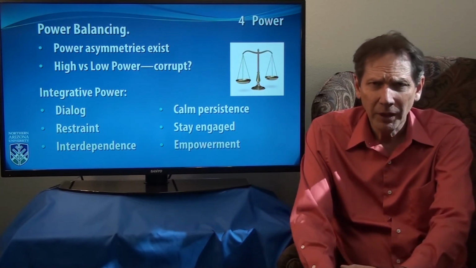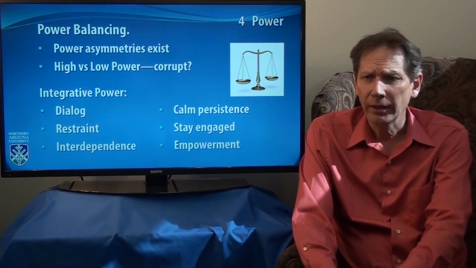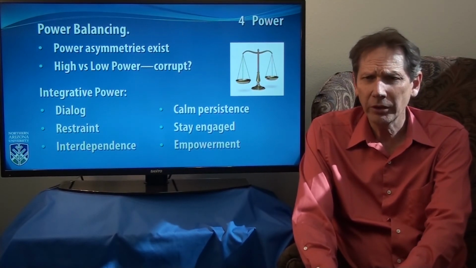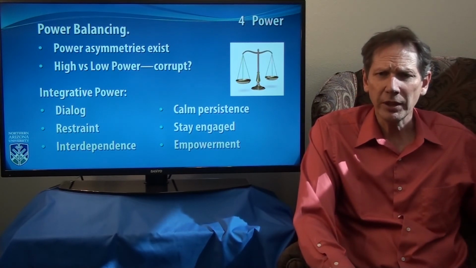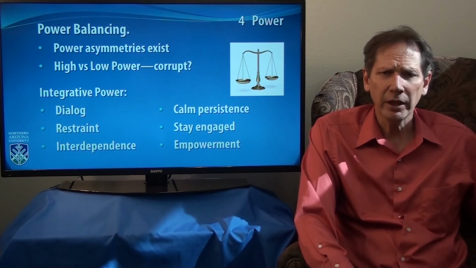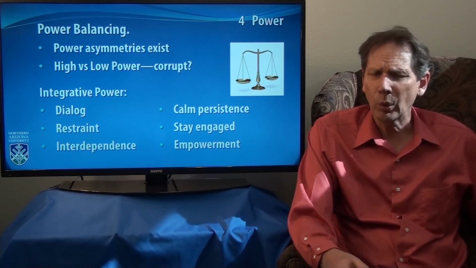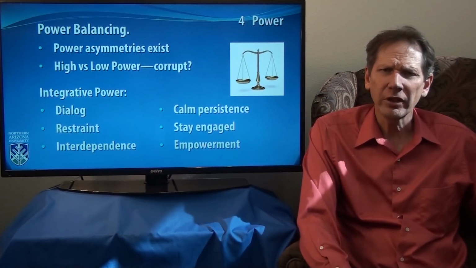Low power, I think, and the book says, it can corrupt people also. Is losing a good way to build character? No, I don't think so. And like the book says, it builds up resentment and anger. And that is not leading to a good situation. So keep these things in mind. Having power currency isn't a bad thing. Try not to let it corrupt you. Are you corruptible? Low power, you have more currency than you know.